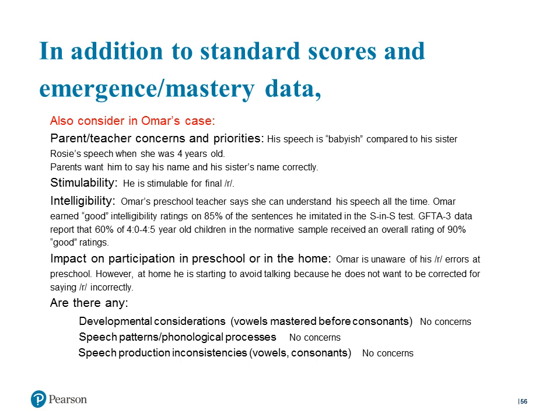But you know what? He's already stimulable. His intelligibility, based on his preschool teacher's report, is that she can understand everything he's saying. His intelligibility is good. It's like that of the other preschoolers she has in her classroom. The impact is that Omar isn't aware that he has these errors, and he's doing well in preschool, engaging in the activities, and everything's good. However, where there's some concern is that he's starting to avoid talking at home, because he doesn't want to be corrected all the time for not saying Omar and Rosie.